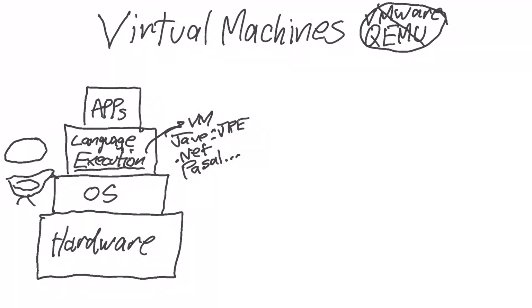Because you can't make anything for the hardware unless you have the operating system, and if you don't have the operating system, you can't make anything for the hardware. So, and there's a tremendous variety of hardware, so this operating system has to be made for every single variety of hardware. So how was that handled back in the day?